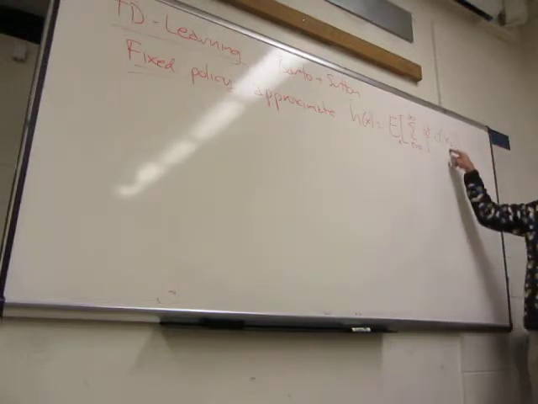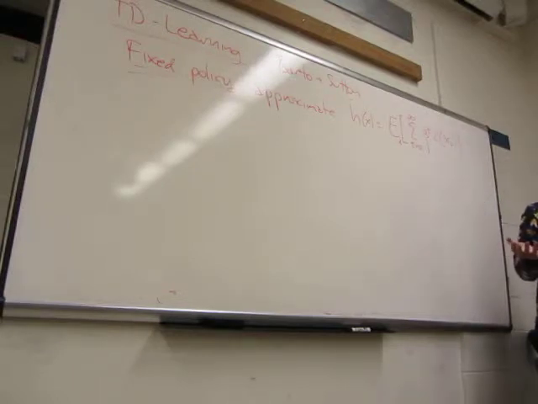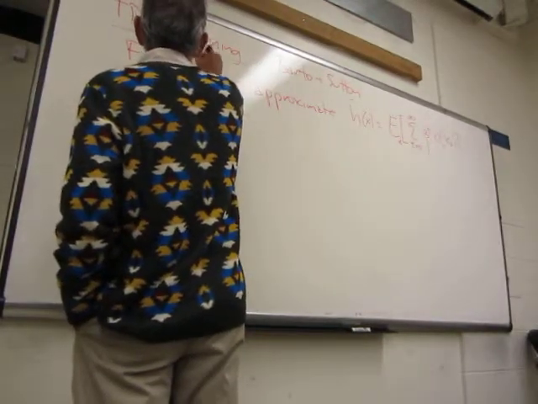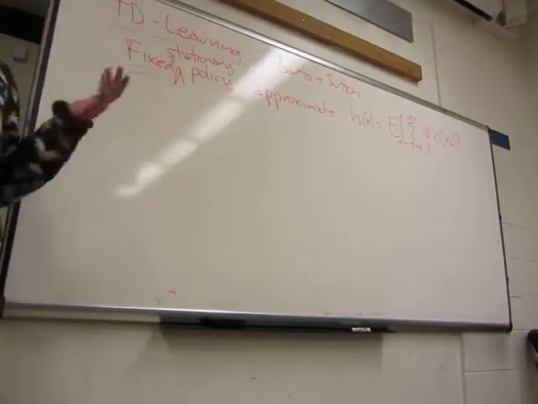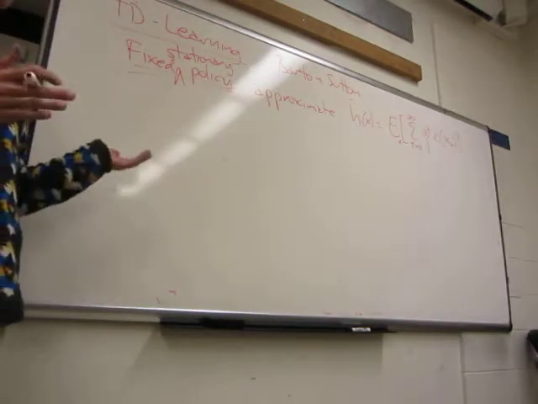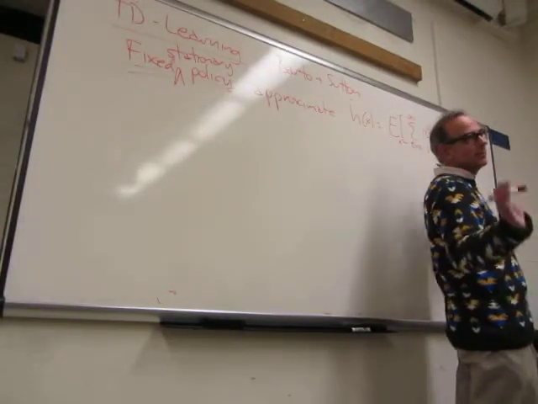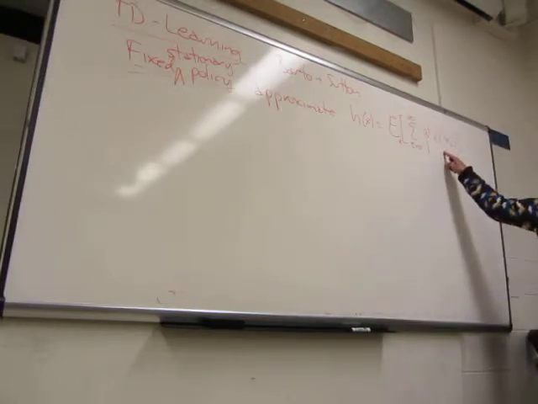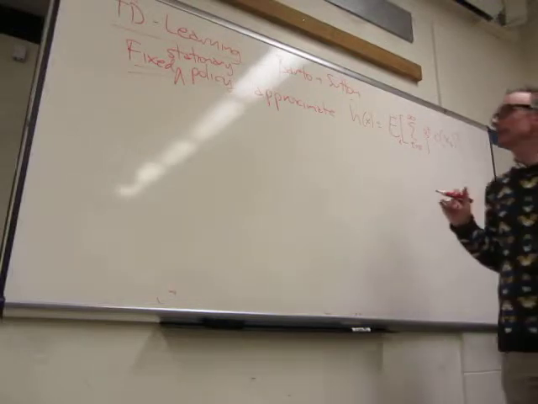Now, why have I suddenly dropped the U? It's a fixed policy. It's just a Markov chain. I should say fixed stationary policy. Once you've closed the loop, it's a fixed policy. It's just a Markov chain. And the cost was a function of x and u, but u is a function of x. So it's basically you've got a Markov chain, and you want to try to estimate this kind of value function. Now, I'm going to keep things general to begin with.